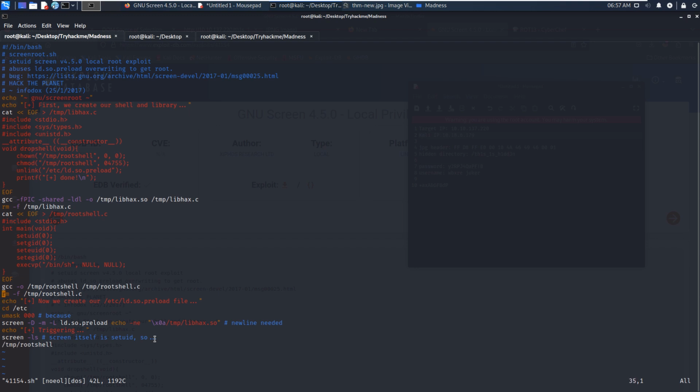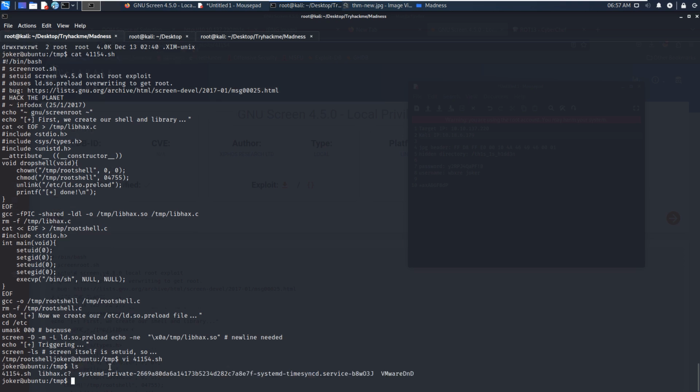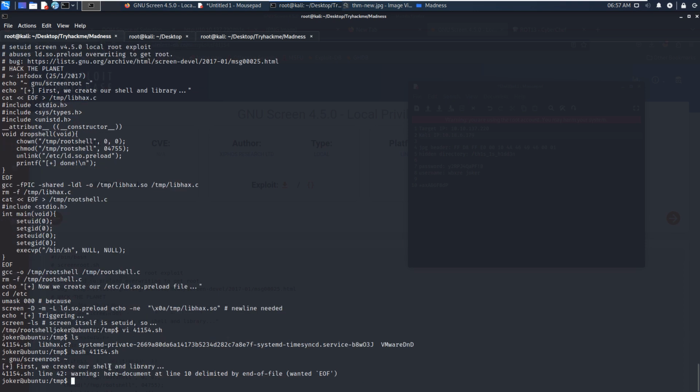Why is it not working? Screen itself. Screen is SUID. I need to fix it.